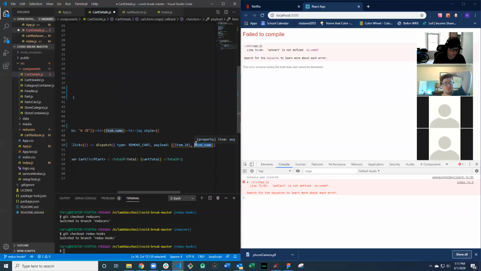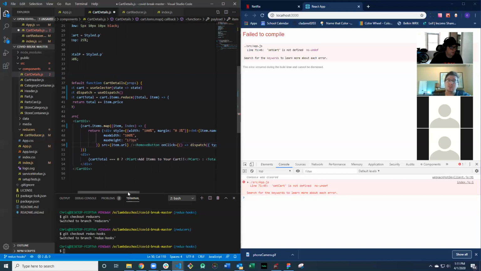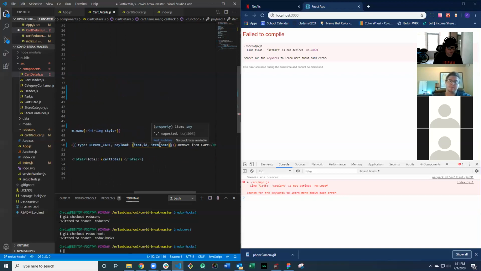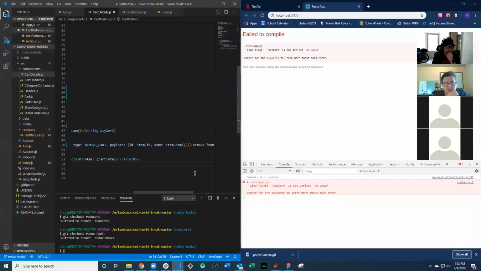Maybe, is it going to yell at me? Yeah, it's yelling at me. Would it be possible to just get rid of the item and leave it as ID and name? Well, we've got to reference the item from the map. That's right. So we're going to have to actually tell it what it is. So ID is going to be item.id and name is going to be item.name. Like that. Okay. So, I tried to cheat, it wouldn't let me.